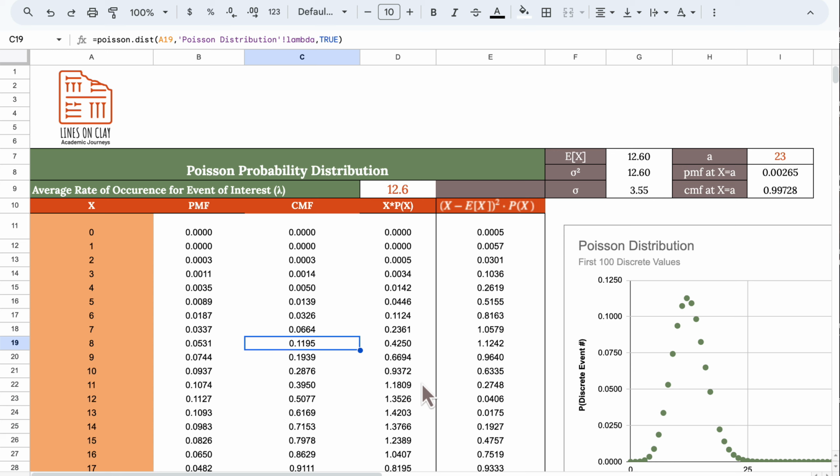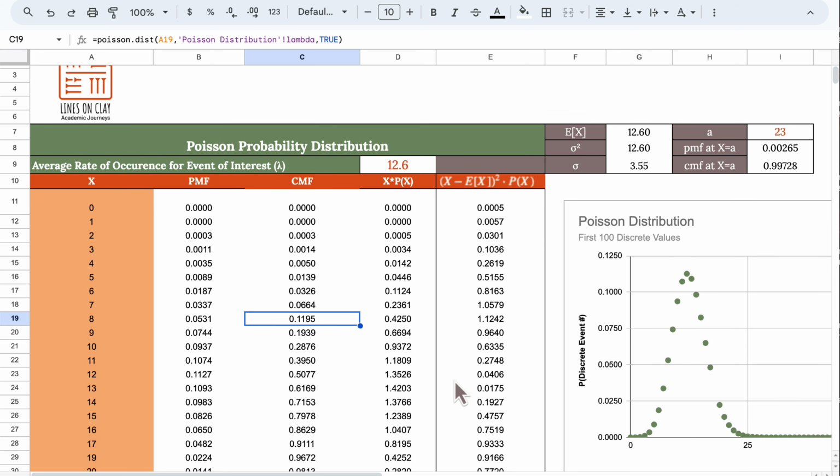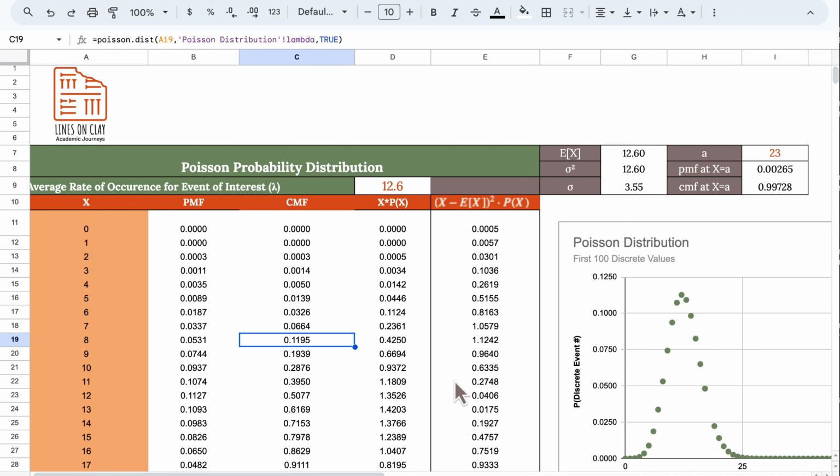These columns over here, just to let you know, have to do with a long way of doing the expected value and the variance. But we do happen to know that for a Poisson distribution, the expectation of the distribution, the expected value, is the lambda, as is the variance. The variance is also equal to the lambda. Now, just as a quick reminder, very often we think more about standard deviation than variance, so you have to take the square root, as you always do. And so, for instance, here, the square root of 12.6 is 3.55. So we would have a long-run mean of 12.6 and a standard deviation of 3.55. These columns here are just doing that same thing, but taking the long way.